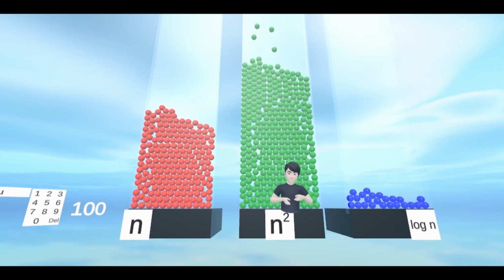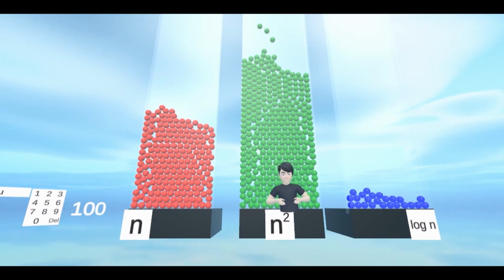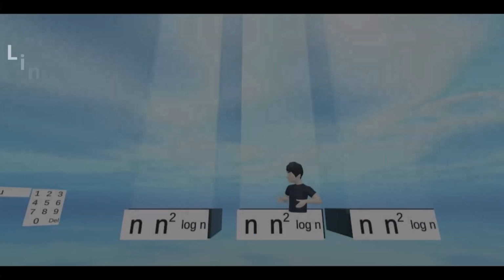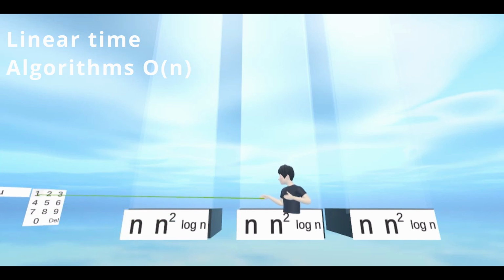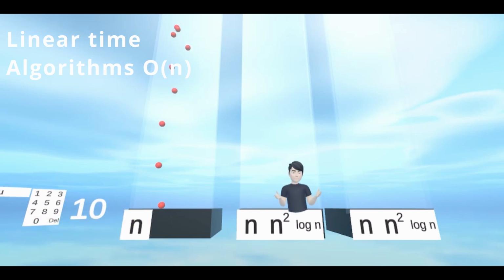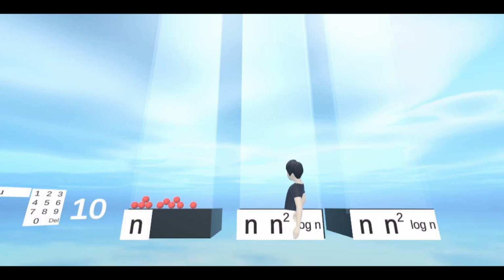So depending on the problem you're trying to solve, this may be the reality that you're in. Now, I want us to take a look at a particular big O value. In this case, we'll look at O of n, and I want us to look across different values of n. We'll start out with 10 here and take a look at what it looks like. We saw this in the previous one.